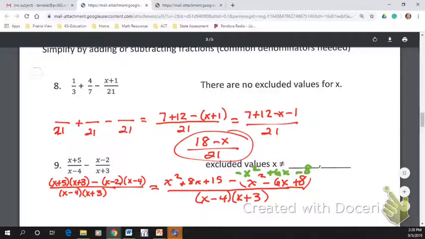So now what cancels? I have an x squared and a negative x squared, an 8x and a 6x, a 15 and a negative 8. Do you want to draw it all together or just what cancels? I just want to know the result of that whole numerator. The x squareds cancel. Then what's 8x plus 6x? I get 14x, and then 15 minus 8 is plus 7. So 14x plus 7 over your common denominator, and that's your answer.